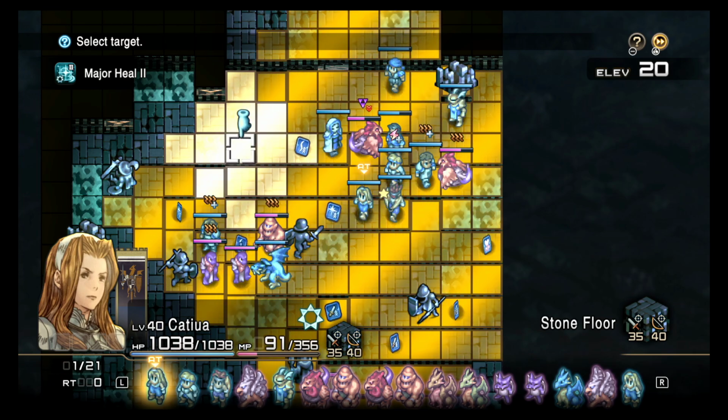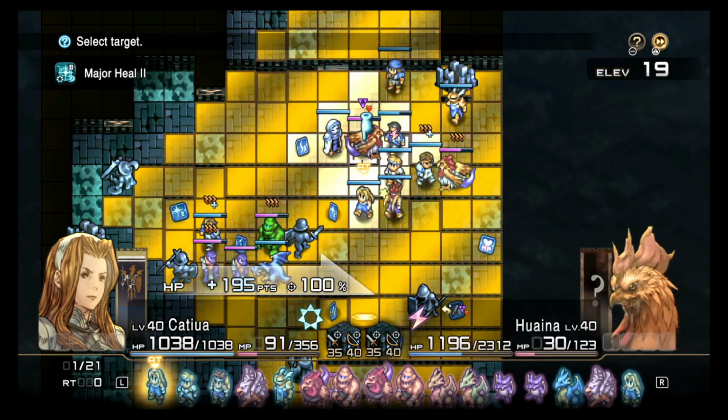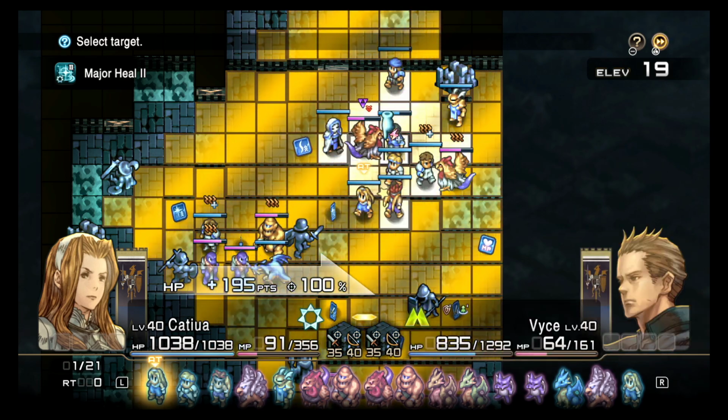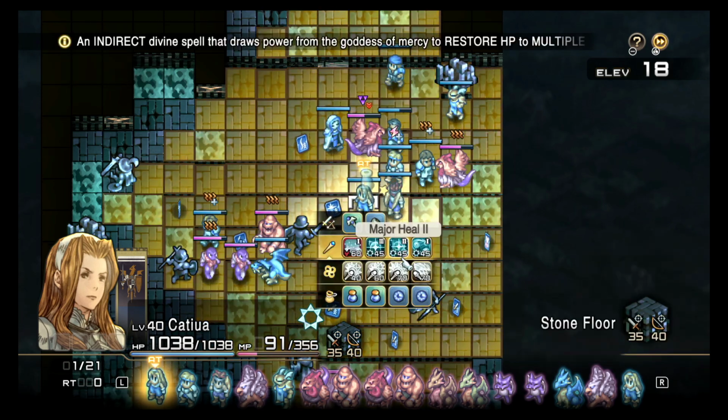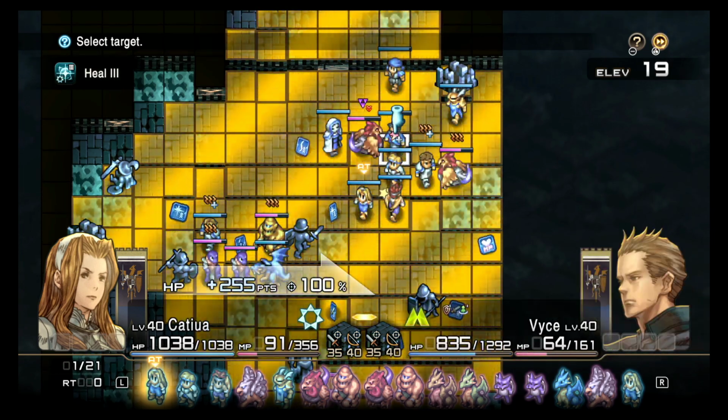Look at that. Look at that heal range. Look at that. We can just heal everybody right here, just heal the whole group. Let's just heal the enemies too while we're at it. But I mean, you got that kind of coverage. It's insane. And how good is her Heal 3? 255?